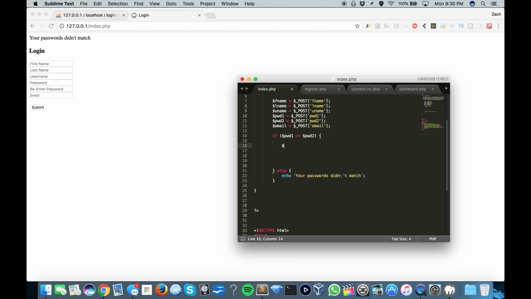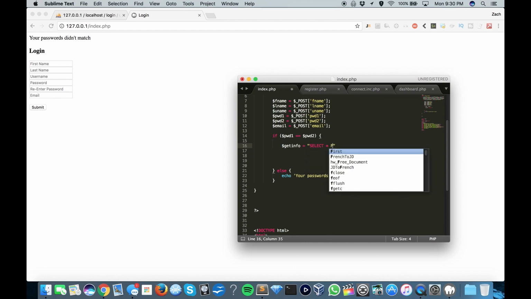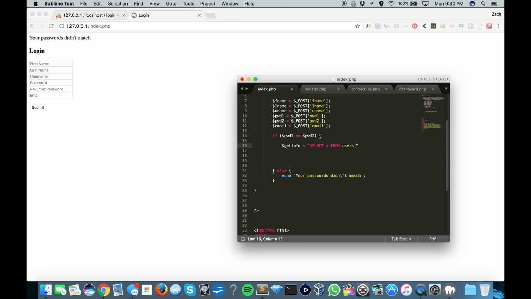So what we're going to do is create a variable called getInfo. So $getInfo equals double quotes. When you're doing an SQL statement, double quotes. Select star from users, and your semicolon.